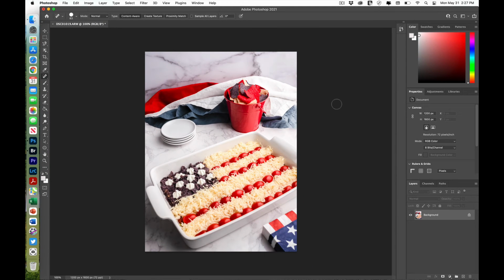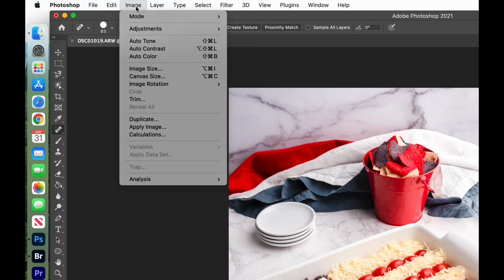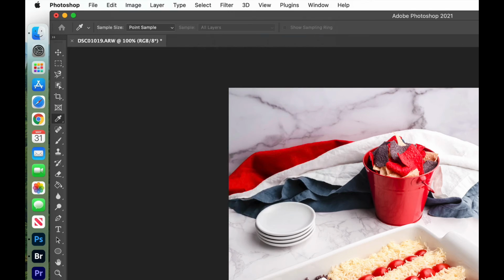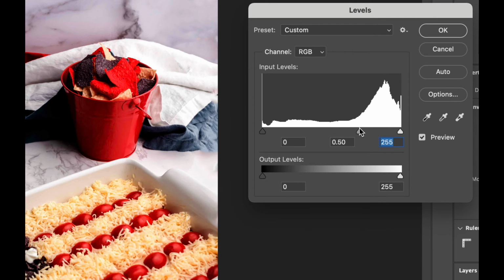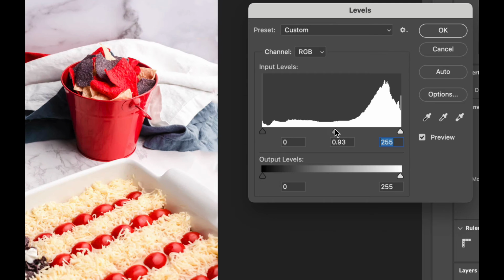The next thing that I would do is I want to check the levels. And I'm not sure what the levels means. I think it has to do with the lightness and the darkness. To do that, I select Image, Adjustment, Levels, and that brings up a histogram. Over on the left-hand side, if I drag it, it'll make the picture darker. On the right-hand side, if I drag it to the left, it'll make the picture lighter. And if I drag the item in the center to the right, it'll make it darker, it'll make it lighter if I drag it the other way.